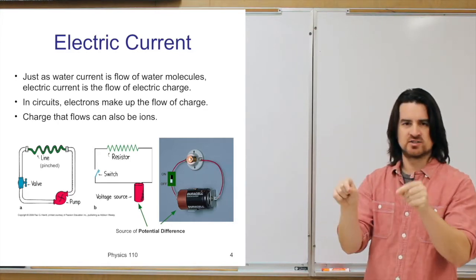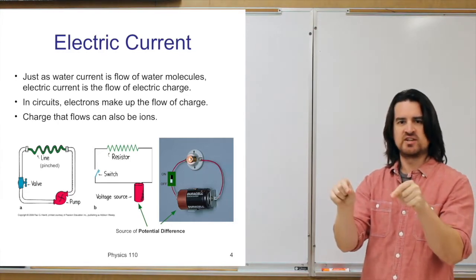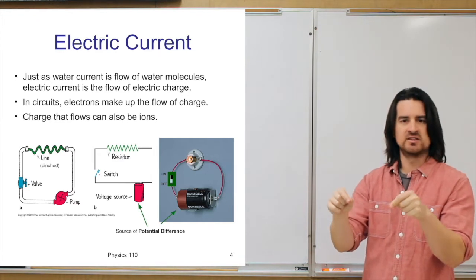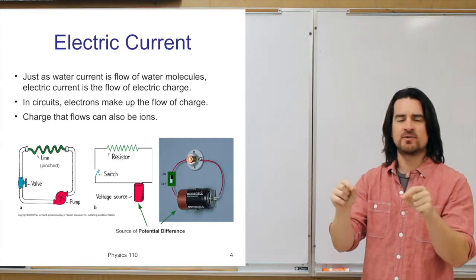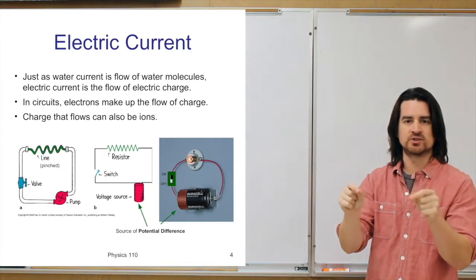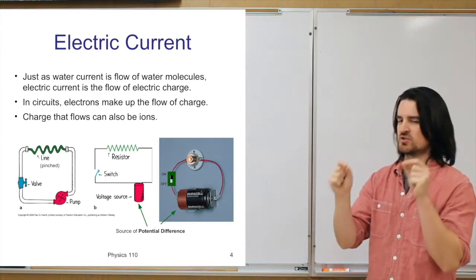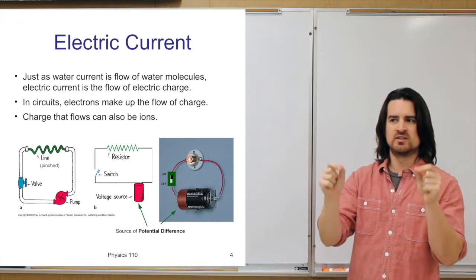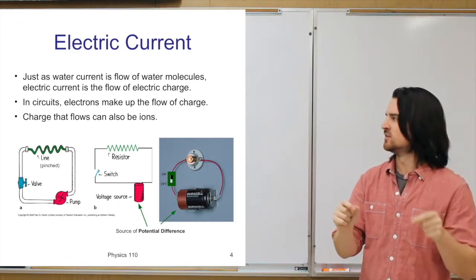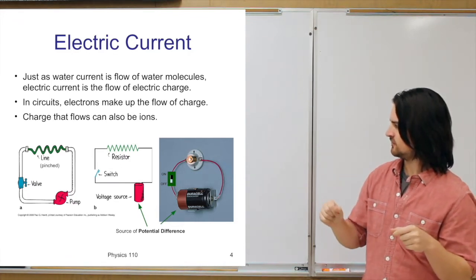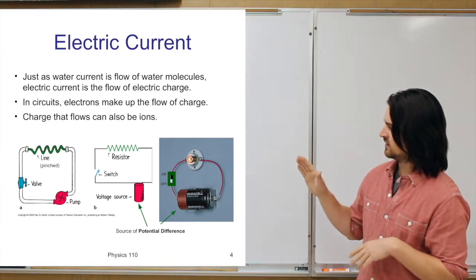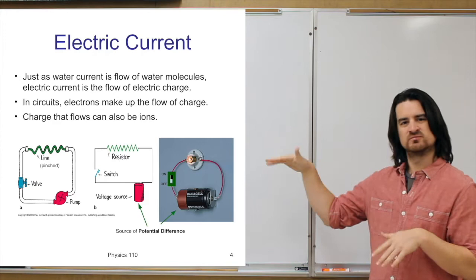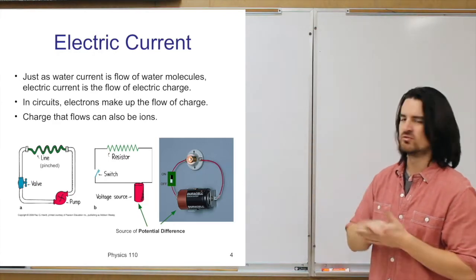Sometimes the leads of the battery are just next to each other, like on a car battery. Again, those are the two points where a battery is sustaining an electrical potential difference. So as long as you're connecting to those two points, that's acting as your pump in our analogy here. So we have a voltage source, and again, the switch is like the valve. You could turn the flow of electrical current on and off.